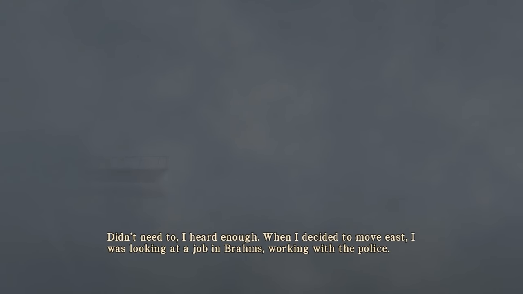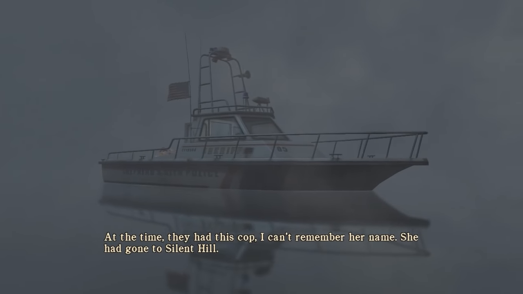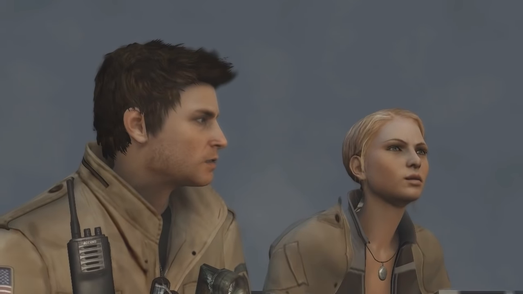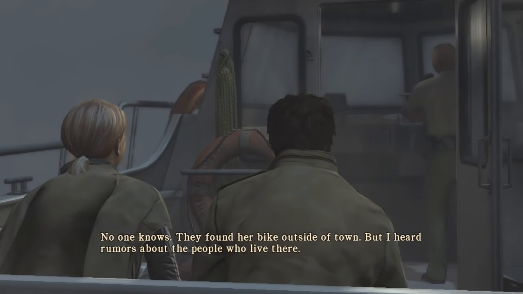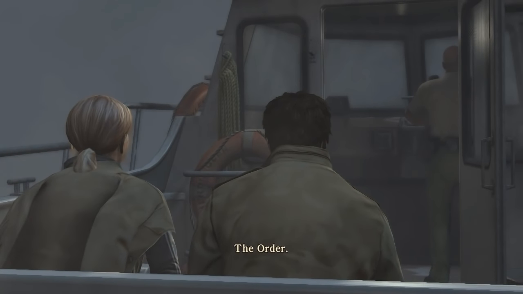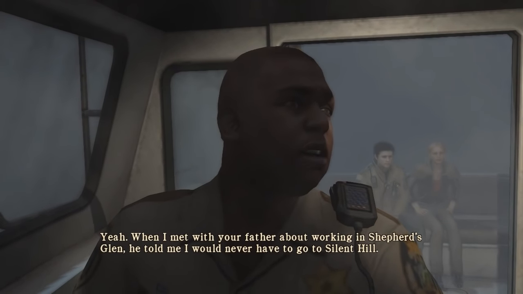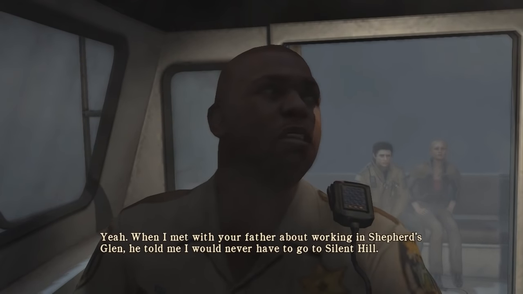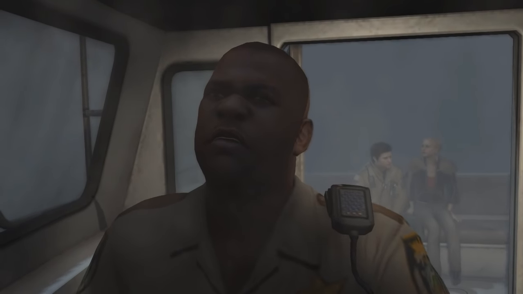I heard enough. When I decided to move east, I was looking at a job in Bronx, working with the police. At the time, they had this cop. I can't remember her name, but she'd gone to Silent Hill. Well, what happened to her? No one knows. I'd heard rumors about the people who lived there. They're not too friendly to people who don't share their beliefs. The order. Yeah. And when I met with your father about working in Shepherd's Glen, he told me I would never have to go to Silent Hill. I guess there's some sort of irony here.